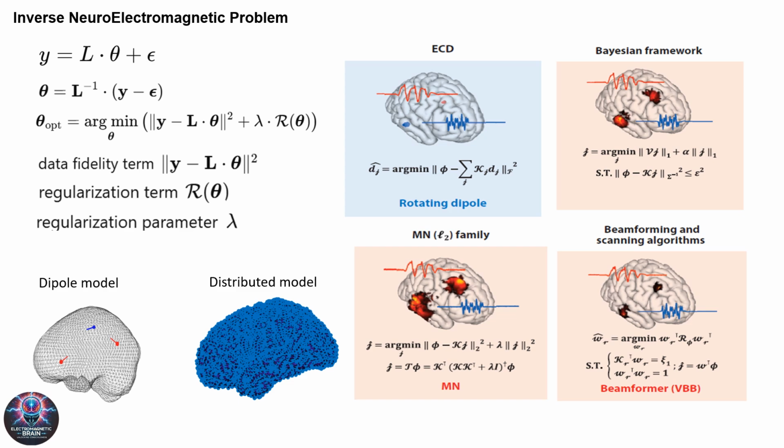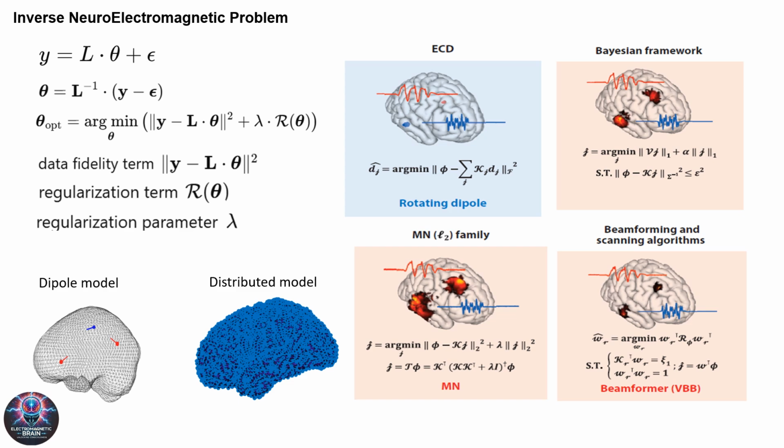Various methods, including Bayesian analysis, ECD, MNE, and beamforming, offer different ways to solve for theta, each with unique strengths suited to different scenarios. The choice of method in practice depends on the nature of the data, the assumptions about the sources, and the desired properties of the solution. Each method may yield different estimates of the neural sources, so selecting the appropriate approach is crucial and often informed by the specific research or clinical context.